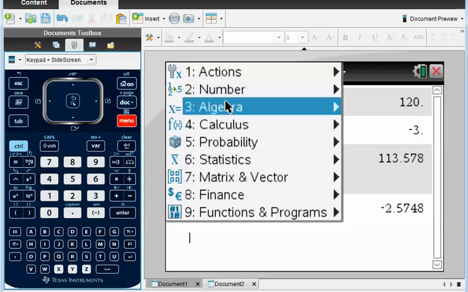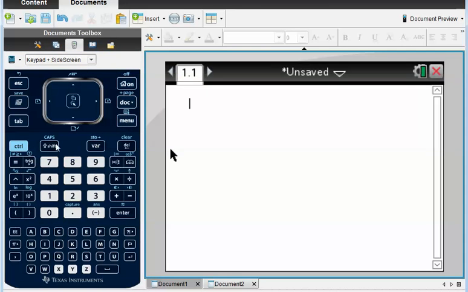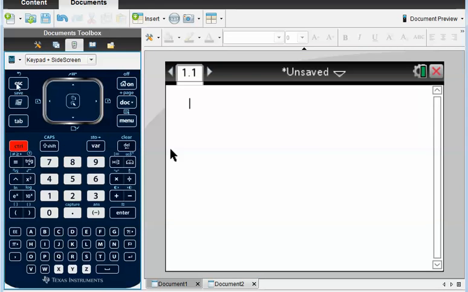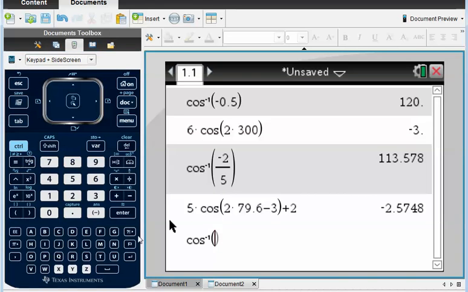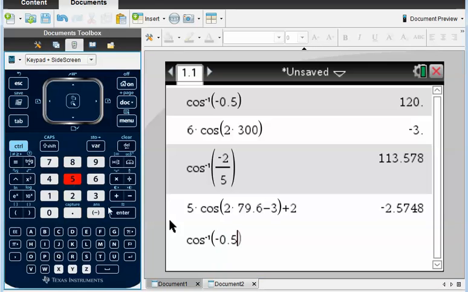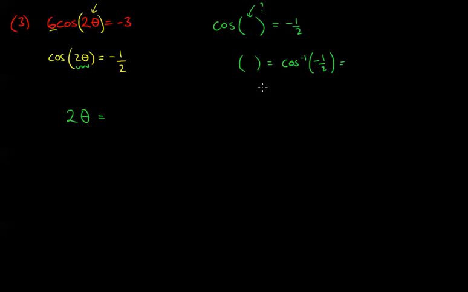Okay, so menu, let me clear all this stuff out from last time. So we're going to do cos to the minus 1 of minus 0.5, and we get 120. So this thing here needs to be 120, all of it needs to be 120, okay? You can probably see what we're going to do next. To work out what theta is, we're going to halve that 120, so theta is going to equal 60, right? But first of all, we're going to work out multiple answers before we go and halve things. We're going to try and work out other answers.